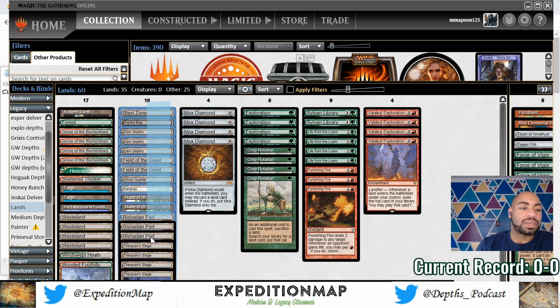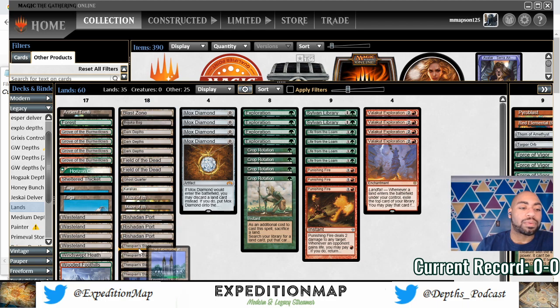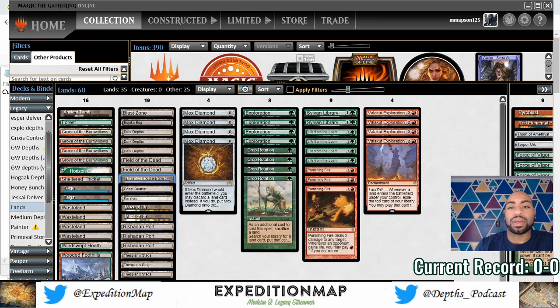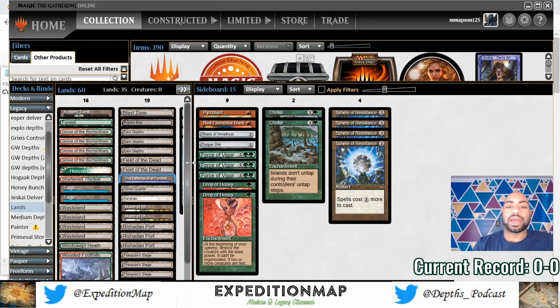Here are basically your lands that do interesting things, plus the Tabernacle, of course. If you aren't aware of what Tabernacle does, it gives all creatures an upkeep cost of 1, which is really, really strong. Lands tends to be pretty good against most fair decks, pretty weak against combo decks, so you really want to shore that up in the sideboard. In the sideboard, you're going to see a lot of these really taxing effects, like the Sphere of Resistance, the Thorn of Amethyst, the Chokes.